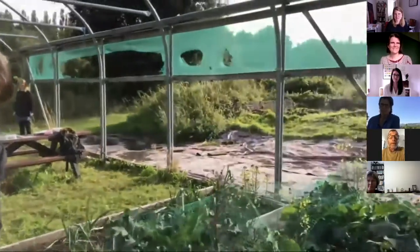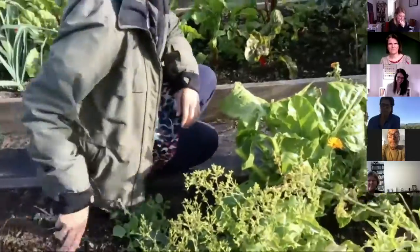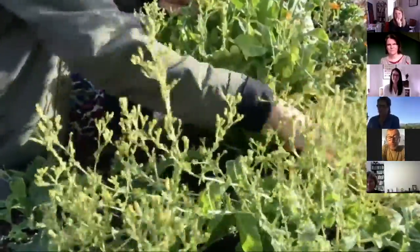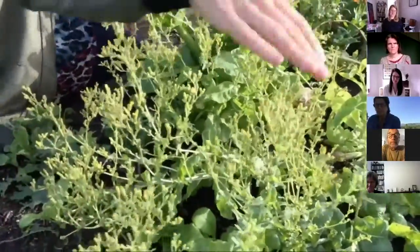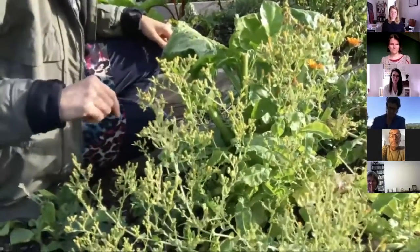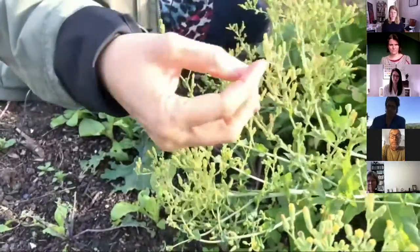Yeah, I can show that quite easily. We're going to look at lettuce, which is easy to save, but it is somewhat fiddly. Similar to the Mizuna, the plants we were looking at back there, it gets a lot bigger. You can see the lettuce was over there, and all of this has come out of one plant or maybe a couple of plants. All of these are the flowers, and it's starting to go to seed. They're not dry yet, but I will show an example of seed. There's another plant I know that's a bit further on, but the point is these tiny little flower heads have the seed inside, so you just leave it to go dry.